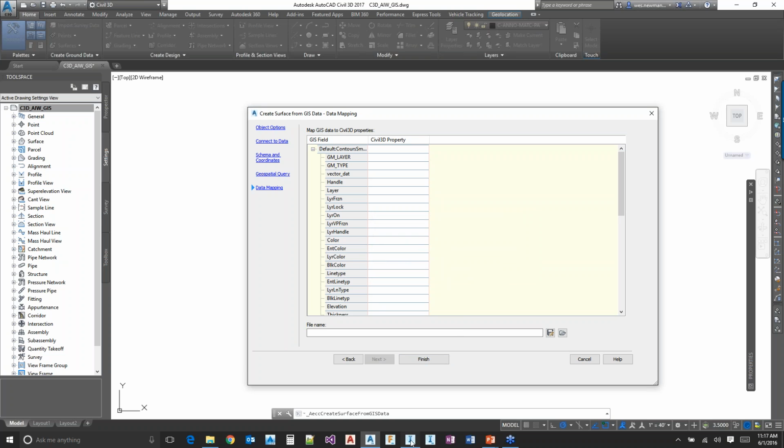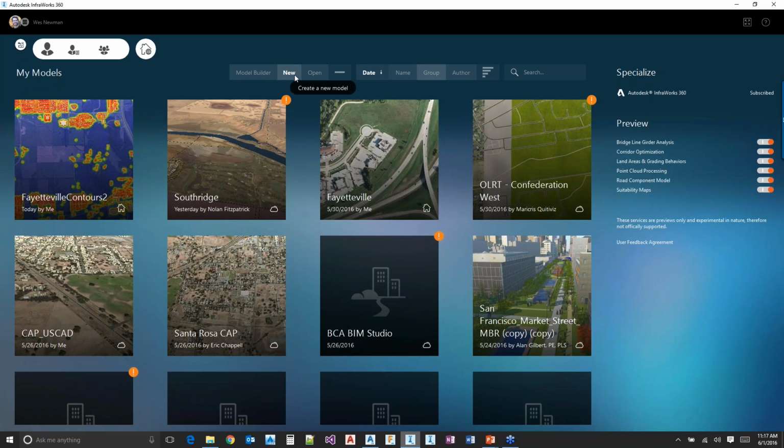Traditionally you've probably seen us utilize Model Builder to start a model. Before Model Builder, you had to add all your data, and that's how I'm going to start today. I'm just going to start with a fresh model and build it up from there.